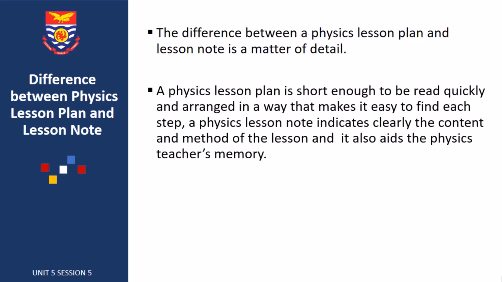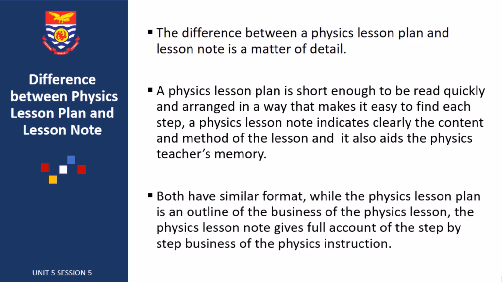Good. So a physics lesson plan is short enough to be read quickly and arranged in a way that makes it easy to find each step. However, the lesson note indicates clearly the content and method of the lesson, and it also aids the physics teacher's memory. So both have similar formats, but while the physics lesson plan is an outline of the business of the physics lesson, the physics lesson note gives full account of the step-by-step business of the physics instruction, which implies that the lesson note is more detailed than the lesson plan.